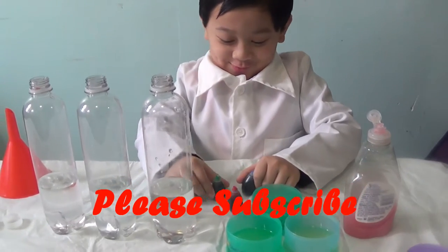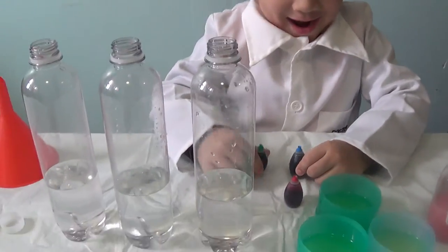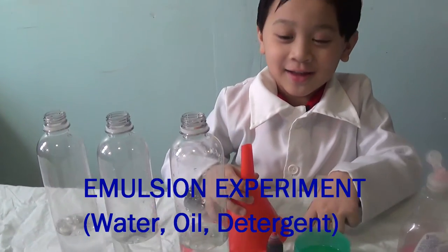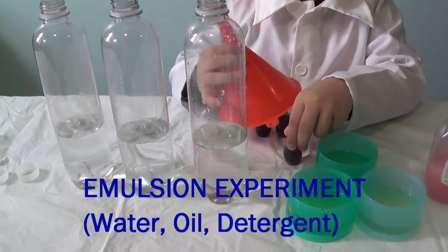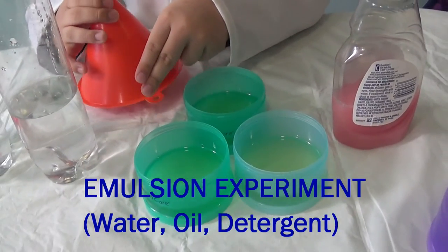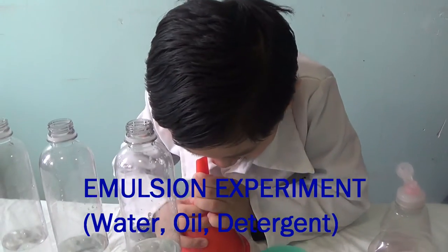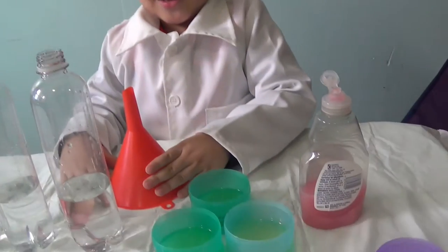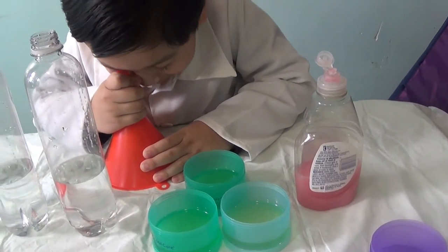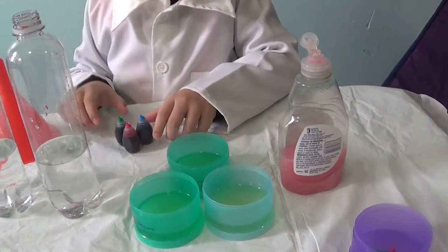Okay. All right, so what do you have there, Jaden? You have food coloring. And then you have water in the bottle. We have cooking oil. Okay, they're gone. I can see you now. And they're both gone. And now I can see them in the hall. And we have a dishwashing soap right there.